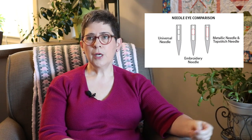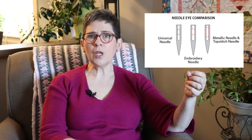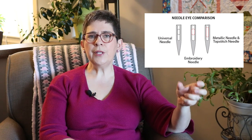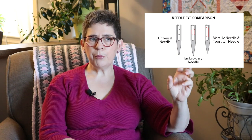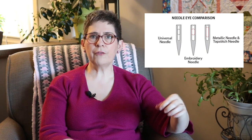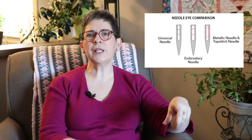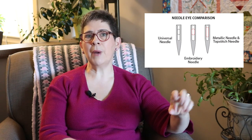Next up are embroidery needles. Embroidery needles are actually made to be used with specialty embroidery threads, so rayons, polyesters, and other specialty threads. The process of embroidery creates heat and friction between the thread and the needle. So the embroidery needles have a larger eye and they have a special scarf on the back of the needle and a specialized groove on the front of the needle to accommodate those specialty threads and minimize friction.